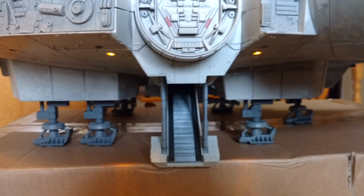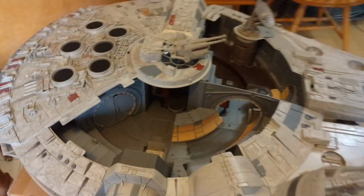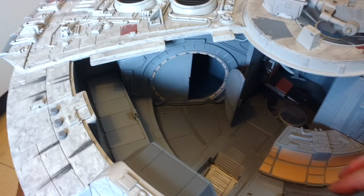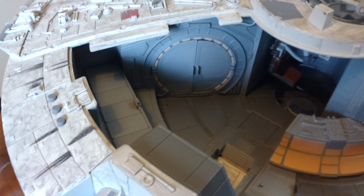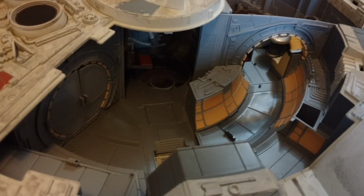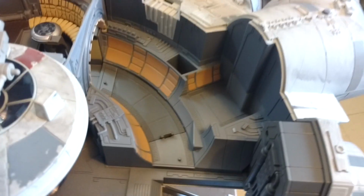And I'll just pause this and open it up so you can look inside. So the inside of this thing is awesome. It's just beautiful. It's got these doors open here, both doors open to a little storage compartment back there. And keep in mind I haven't put the stickers on, and I'm not going to. I also ordered the stickers for the original Legacy version as well, so I'm just going to have both sets of stickers.